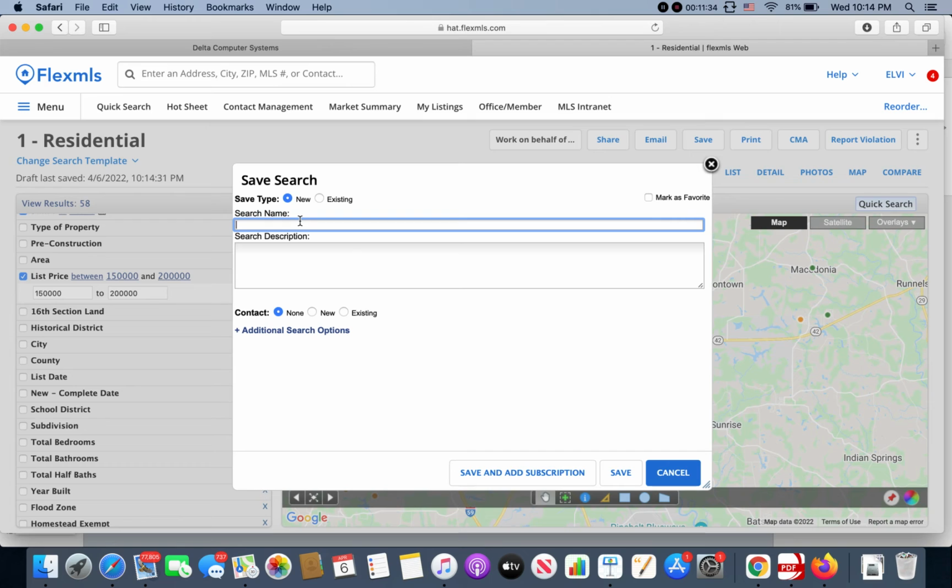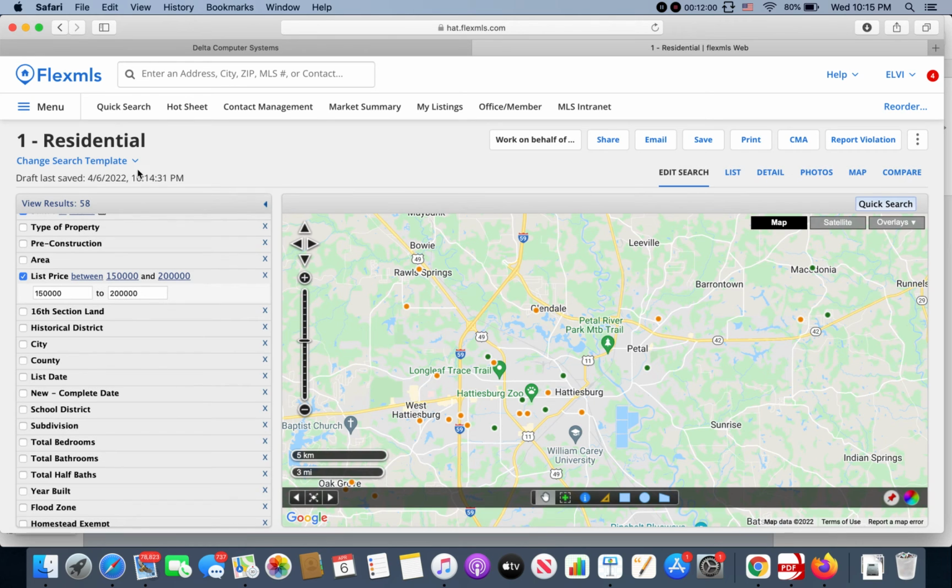And you can create a save name for it. You can assign it to a contact. You got all kinds of different things. You can set up a drip email campaign. I'll probably save that for another video. But that way you can send your client, every time something new pops up in there that meets their search criteria, it'll automatically send the information to them. So you're not having to go about manually searching and resending every time you see something that pops up. It's pretty handy.